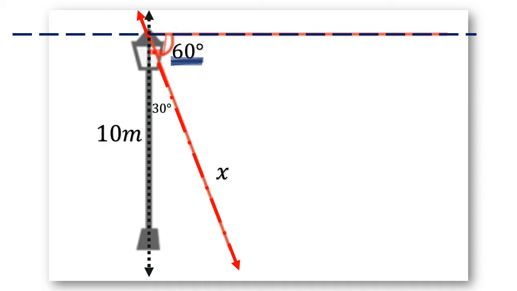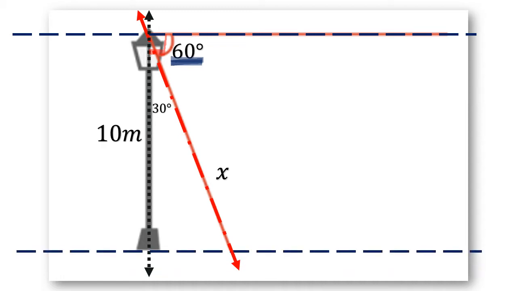the problem, because it is somehow easier for us to determine the parts of the triangle, since the 10-meter lamp post and the hypotenuse are more related to the 30-degree angle in relation to our illustration. Now, let's put a horizontal line here on the ground. Because of that, we're able to form a triangle, and now we can easily identify the relationship of this 30-degree angle to the rest of the details given.